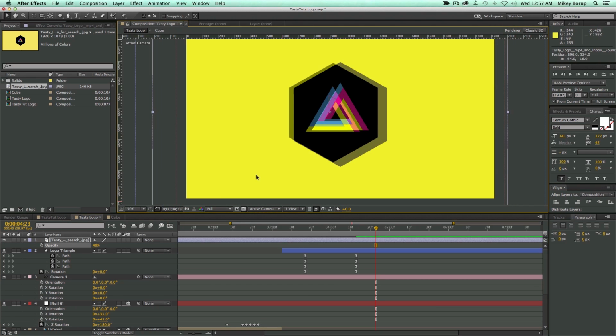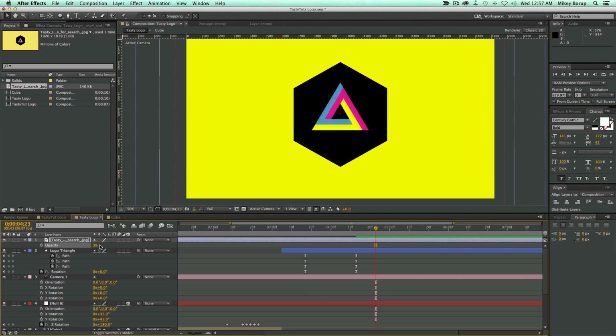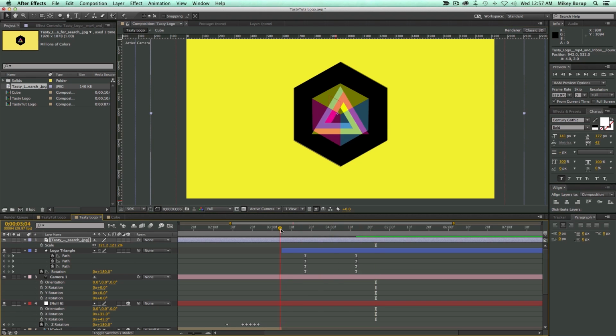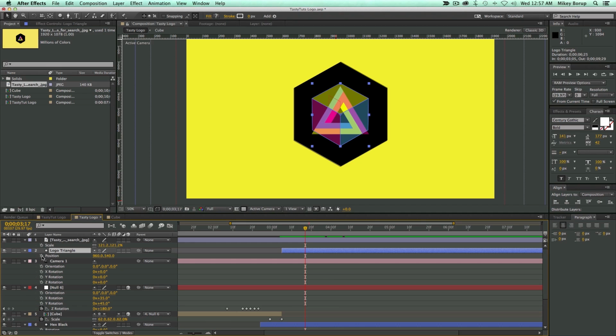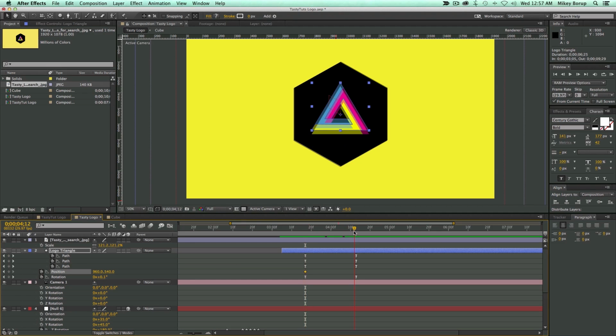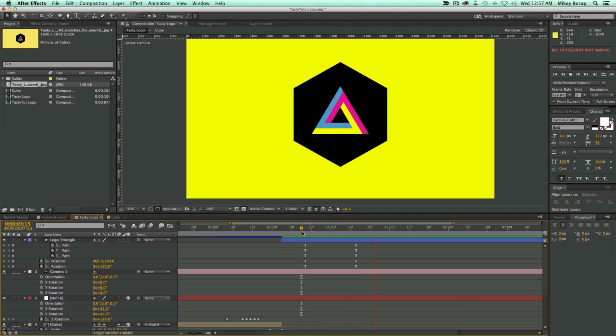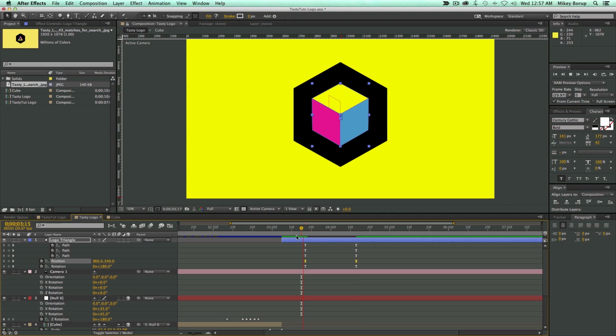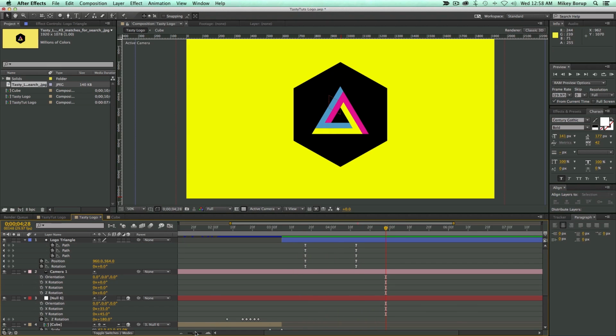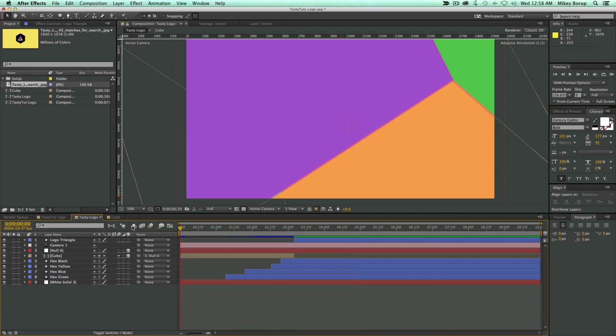Let's just make sure that my logo is matching up. And it actually doesn't quite match up. I have it in the wrong spot, and that's easy to fix. So on this triangle, I'm going to come into position and keyframe the position, and then here at the end, it needs to come down so it lines up. And this as well needs to be easy ease. Okay, so that's pretty much it. Shrink everything down. Let's do a quick render, and you can see this in full speed.